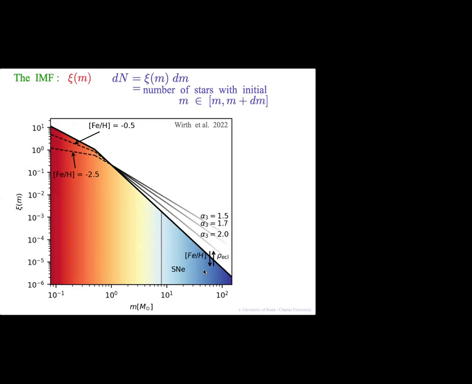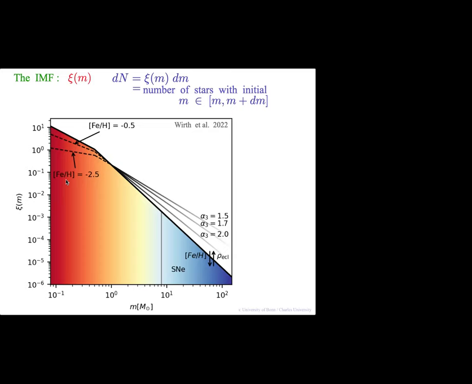These stars would explode as supernovae. And the red part shows the very numerous, very faint M dwarf stars. There might be variation with metallicity, so it might change its shape depending on the metallicity, as indicated here, and density of the star-forming gas cloud at the massive end as well as at the low mass end.